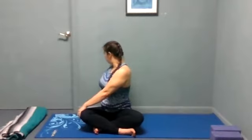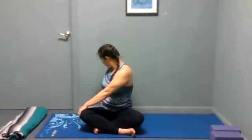Bring your hands to your heart center. Inhale for the sound of Om, deep breath in. Om. With your eyes open, inhale your arms up to the sky. And then twist to your right side, bringing your right hand behind you, left hand onto your right knee. And then tuck your chin into your chest and round and curl back into those kidneys.